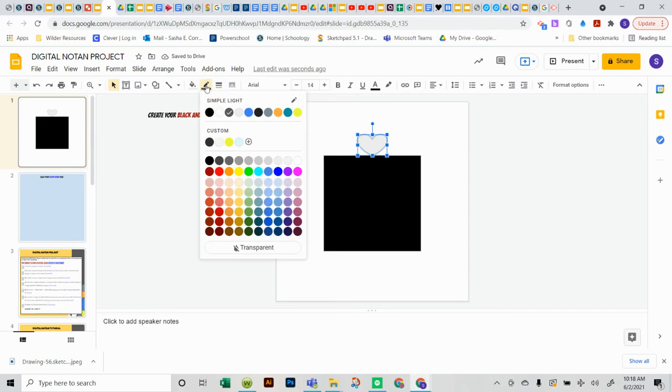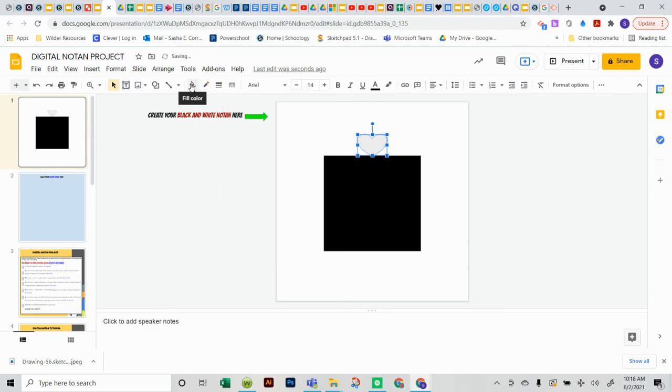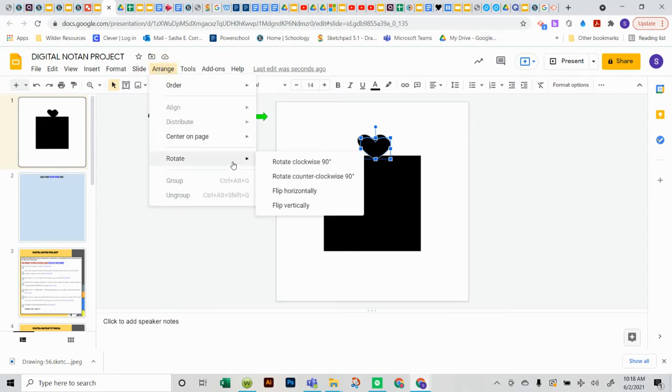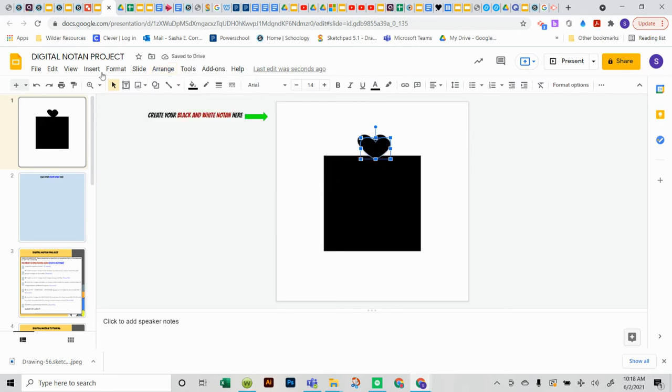I'm going to remove the outline, make the outline transparent, and make the inside of it black because it's sitting on the outside of my square. I'm going to copy it, Control C, Control V. It is now copied. I'm going to flip my image by clicking on Arrange, Rotate, Flip. It didn't flip. Let me flip it. Arrange, Rotate, Flip vertically, and I'm going to line it up with my heart. I'm going to color it white. So the shapes inside of your square must be white. So that's my symmetrical image or my mirror image of my heart on my top line.